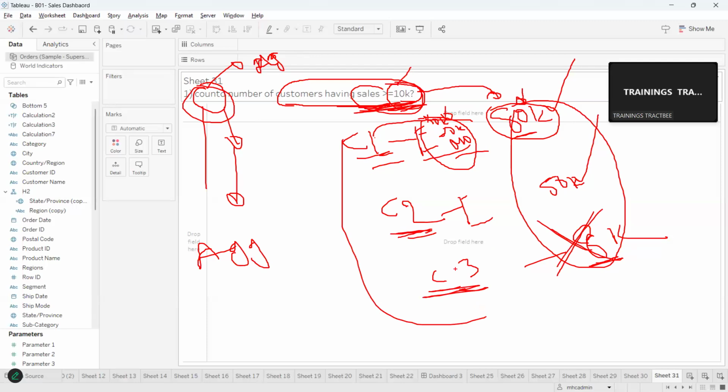And how many customers are there satisfying this condition? Two customers, customer one and customer two, because these two are having sales greater than 10,000. Simple. So this is where we are doing the first aggregation at customer level. We have to do this aggregation without dragging the customer dimension into the sheet. And the second time we have to do this quantity aggregation, and in this second aggregation we are counting customer one, customer two, all these customers we are counting.